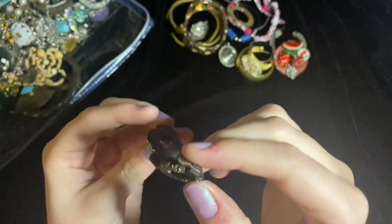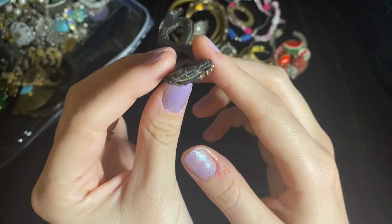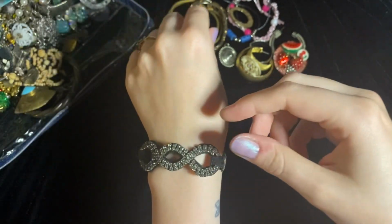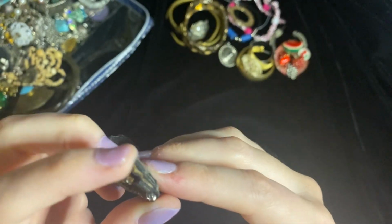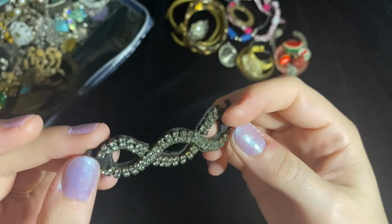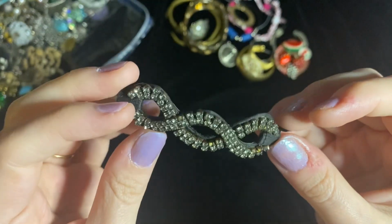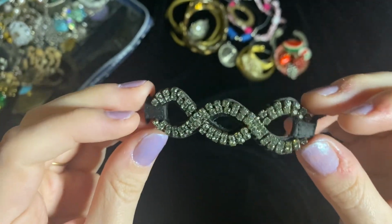Okay. It looks like this was on maybe a bracelet or something, but it was cut off of something. I imagine it was a bracelet because it has a bit of a curve to it. Oh, and it moves too, right? For some reason it was cut off. It looks like leather on the back. Yeah, some sort of faux leather material. Interesting. I wonder if it just wasn't somebody's vibe. Maybe it was on some clothes, maybe a purse or something. They just weren't really that into red stones.